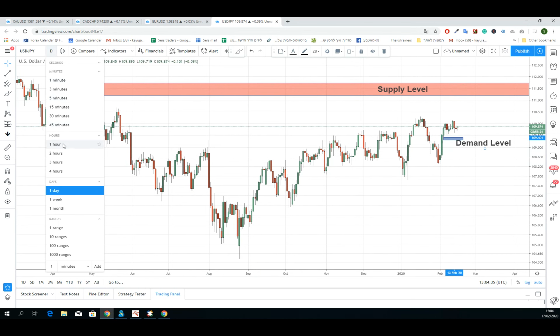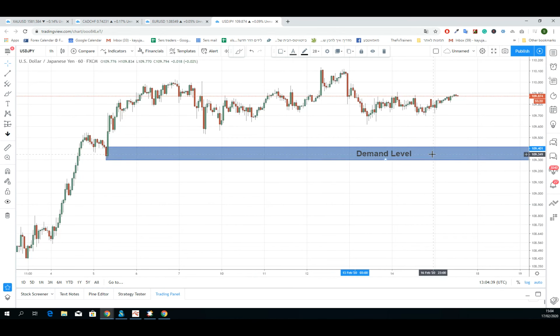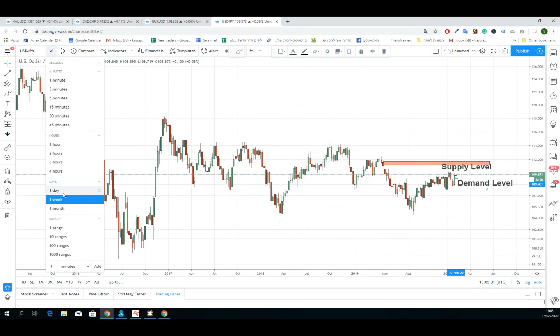There is another scenario. If the price doesn't reach this demand and just continues up from that level, and breaks out this last high convincingly, not just by a pip or two, and creates something like a new fresh demand, I will look for a new reason to buy the US dollar and yen, like a new price action setup with new fresh demand that broke out this last top. The target will still be the supply we saw a few seconds ago on the weekly chart. So those are the levels for the US dollar yen: buy at this level, sell at the supply we saw on the daily chart.